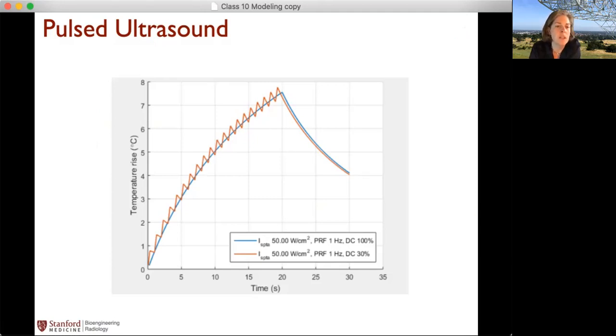What you see is that when the ultrasound is on, the pulse temperature goes way up, and then it drops off a little bit when the ultrasound is turned off, then it goes up and drops off again. Here he kept the temporal average the same in the two situations. So the temporal peak was bigger with the orange one by 10/3, because this was a 30% duty cycle. If the peak is bigger, then while it's on it's going to go up hotter, and then it's going to cool off. That's why with the pulsed waveform you get this jagged appearance. But ultimately, if you take a step back, you're pretty much getting the same heating for the same temporal average.